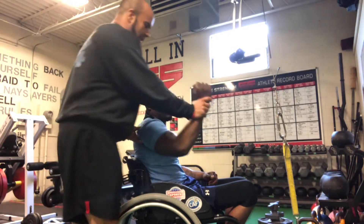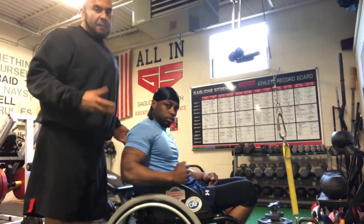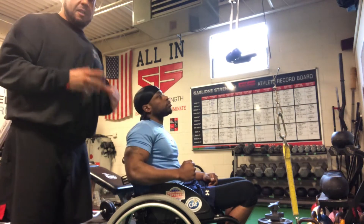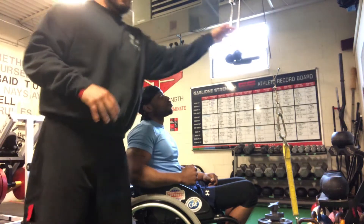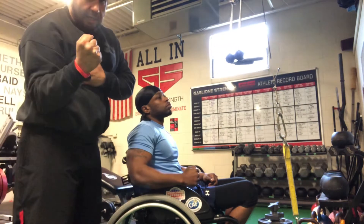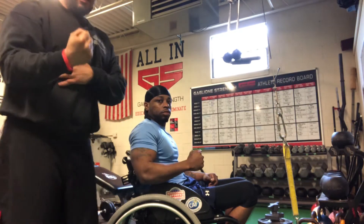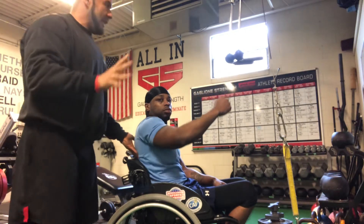If I have my elbows in a little bit more, pulling in towards the body, we can emphasize the lats a little bit more — especially if you use a single arm. We're going to show some exercises with a regular handle. This is a spreader bar, which is very accommodating. We can use one handle to really think about bringing the elbow towards the rib cage, which is going to work the lats a little bit more because that's where they orient — more down and in.